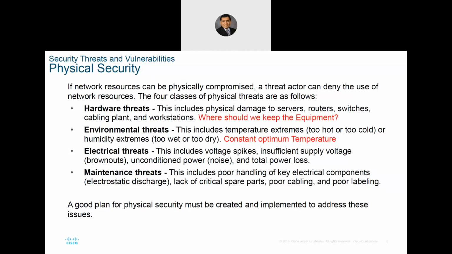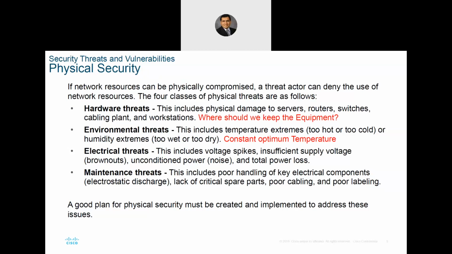We also have environmental threats. You have to make sure that wherever you keep your equipment, it is at a constant optimum temperature. Let's say you keep it in Malaysia. If it's Malaysia, you keep it at a temperature of 10 degrees centigrade. This will make sure that all your routers and switches work at optimum temperature. Now, let's say you go to a cold country like Canada. In winter, in order to make sure that we don't have extreme cold, again, we have air conditioning. Again, we can maintain a temperature of 10. Here we have air conditioning so that we avoid extreme heat. In a country like Canada, they have air conditioning, so they avoid extreme cold.